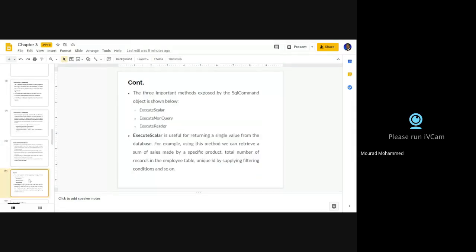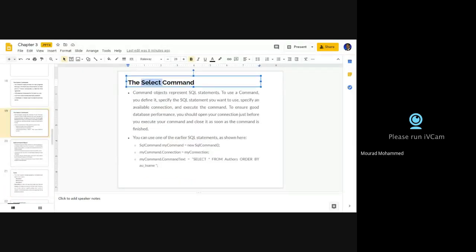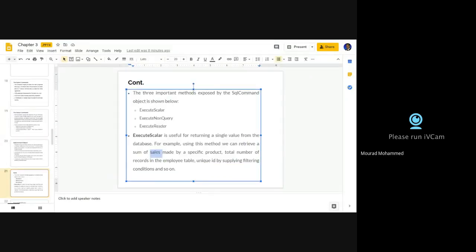I repeat: ExecuteScalar, ExecuteNonQuery, ExecuteReader. Those are three predefined methods that you may refer to in order to execute SQL command texts. Whatever the text is, in this example we are dealing with the select only, but we are going to fire a predefined method to execute the text. If we are willing to retrieve one unique value, for example the price of a product, the price only, so it's one value, the best fit among the predefined methods for such a task is ExecuteScalar.